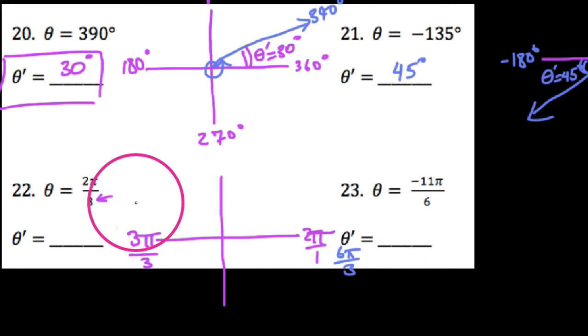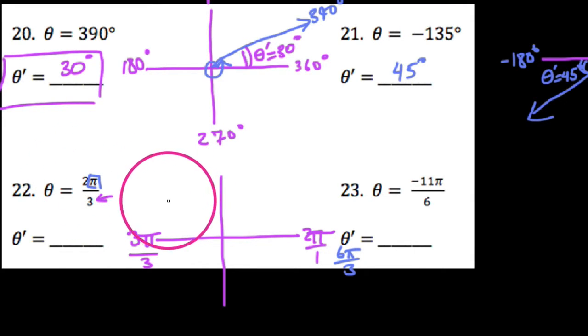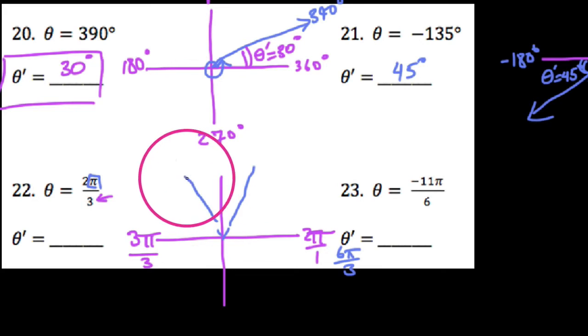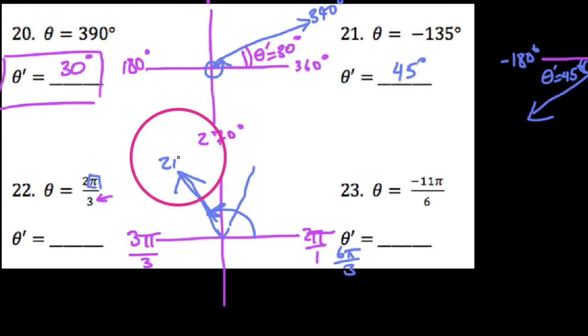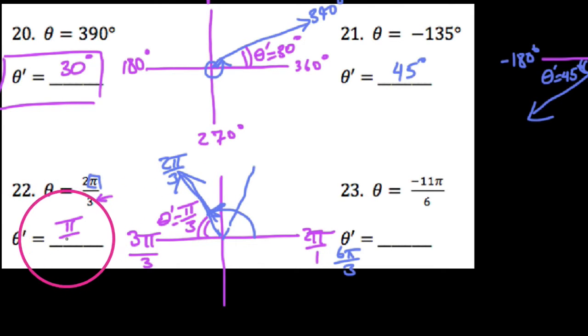So really 2 pi thirds, when you think about pi as being the same thing as 180, then a third of 180 is 60. This is really two 60-degree rotations. So we're going to split our pi up here into 3 equal sized pieces, each one 60 degrees. We're going to say we have 2 of these. The nice thing about radian measurement is once you get your angle sketched, and this is 2 pi thirds or 2/3 of pi rotation here, you can just see that the reference angle is just this leftover portion right here. And the neat thing about it is it's just a pi third, that leftover pi third. So our theta prime here is pi third.